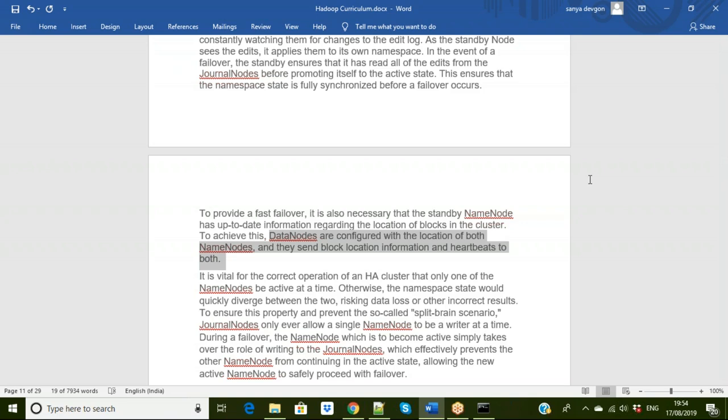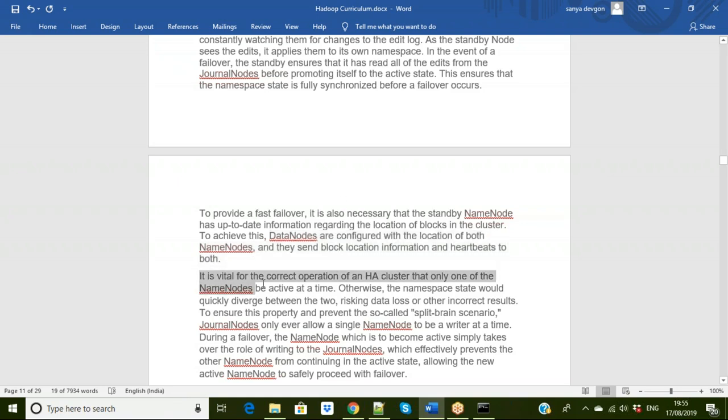But in this case, the data node will treat both name nodes as priority name nodes, and will give them information about the heartbeats, block locations and everything, so that both name nodes are in a coherent state of knowledge about the cluster and its services.